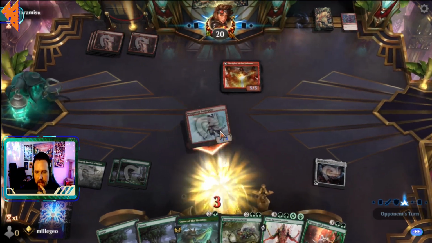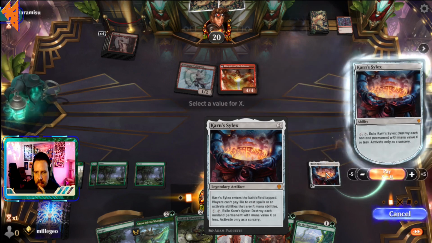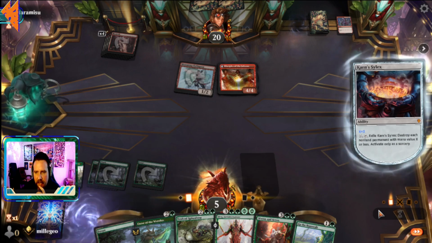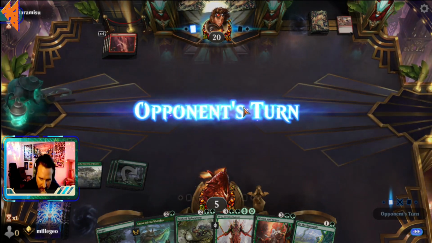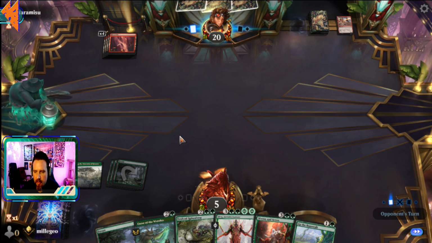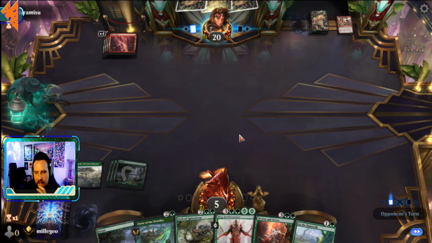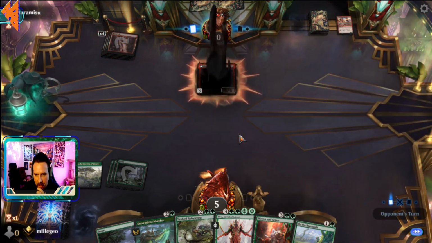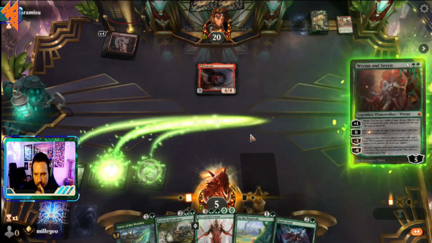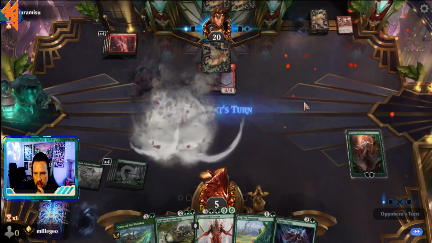He doesn't have haste. I mean, yeah. Say goodbye to all of your stuff. Four, five. I think we put out the Wren next turn. Oh, that's not great. But we do have a blocker.